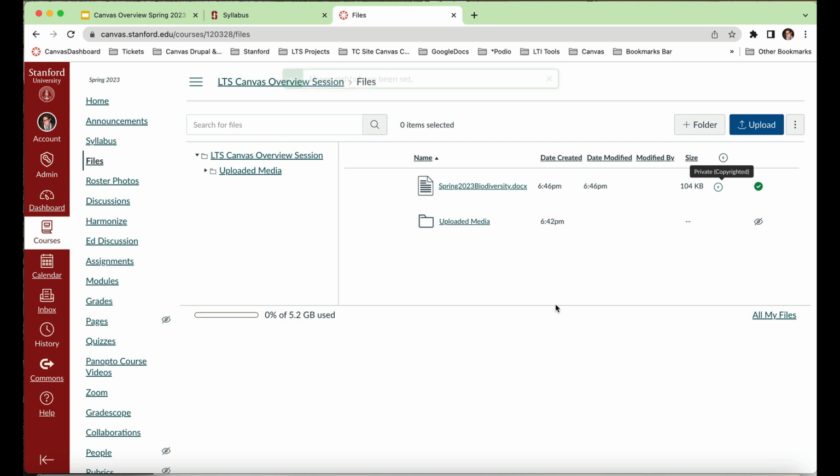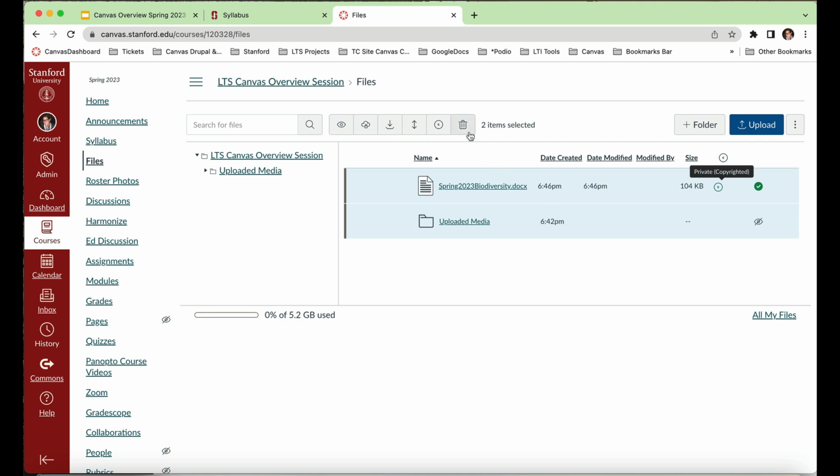Now you may be thinking this is a lot of work if I'm going to bring over a quarter's worth of content. However, there is a hack here. If you are on a Mac, press Command A, and if you are on a PC, press Control A. And this box with all your content will highlight in blue, and it allows for bulk functionality.